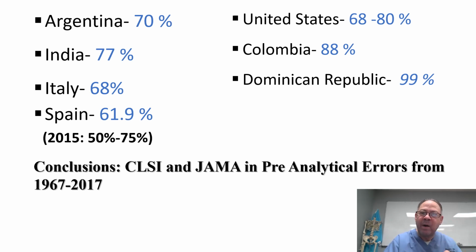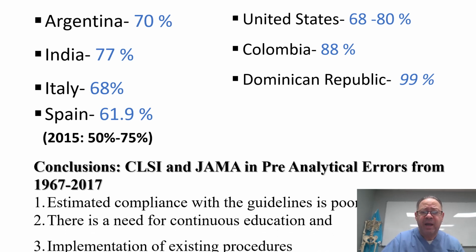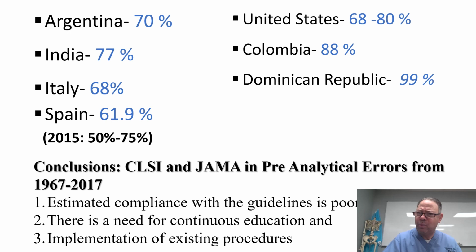Why? Because in America, we have protocols. There are support. There is education, but we are not following. And this, you could look at it in JAMA, in the Journal of American Medical Association. Esto usted lo puede buscar no tan solo en el CLSI. Usted lo puede buscar en el Journal de American Medical Association, de la Asociación Americana, que también hay errores de diagnóstico médico aquí en los Estados Unidos, no tan solo en sangre, en sonografía, en radiografía, en cirugía, en diagnósticos, en medicina interna, en todo tenemos errores.